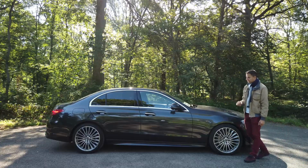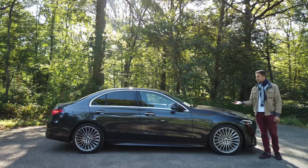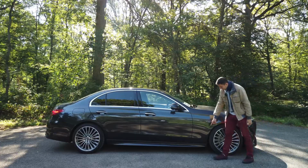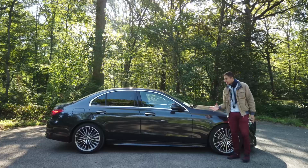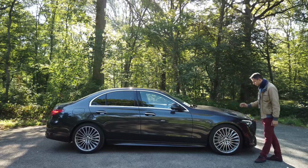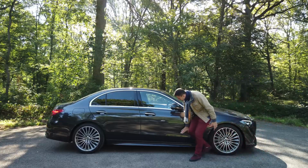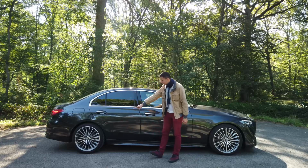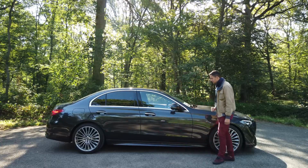It really has a style of its own, and it does look a bit like the S-Class, at least in terms of its shape. So what I really like is this blade here. It gives it an aggressive look, even though we're not even looking at the AMG trim. This side skirt stands out then recedes, making the wheels protrude. Also, we have AMG rims. Honestly, I think the combo is perfect today.